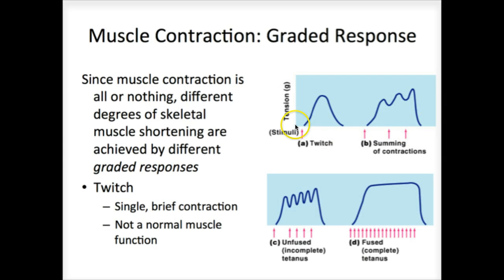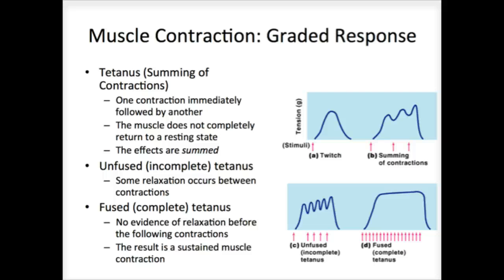When we look at an actual muscle twitch, notice the similarity between this and our action potential. We see changes in the permeability of the membranes, we see the contraction, and then we see the relaxation. A muscle twitch is a single brief contraction, not necessarily what we consider normal muscle function. Normal muscle function is actually related to a fused contraction. As long as acetylcholine is present and binding to the sarcolemma, we maintain a constant release of calcium ions. The presence of calcium ions keeps the troponin and tropomyosin protein complex out of the way, keeping the actin and myosin binding sites available so cross-bridge formation and contraction will occur.